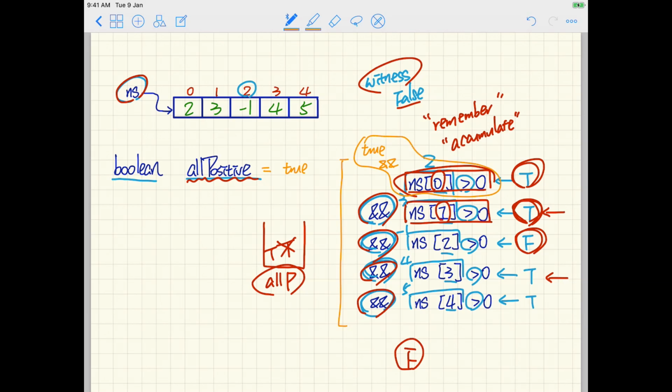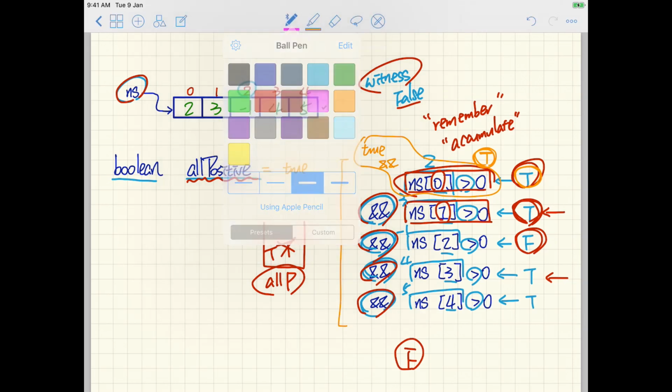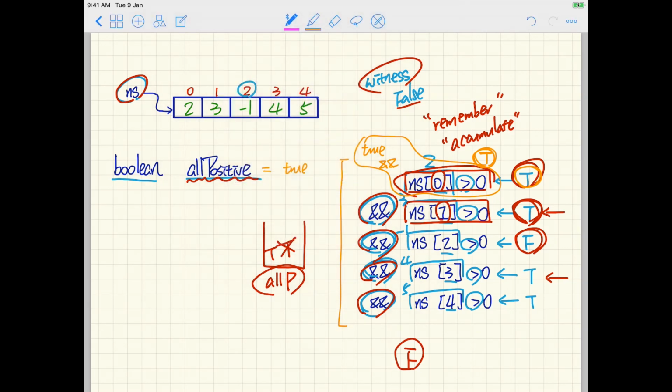element in the array over here, right? And that one is going to be true and true. It's going to give us true. So now the true over here is simply just going to be the latest value for all positive, right? And then in the second iteration, we are simply going to do true and the second element's comparison over here. And this one, we know that is simply just true. So true and true is simply going to give us just true. Okay, so far so good.